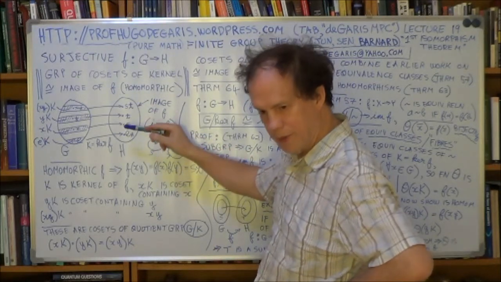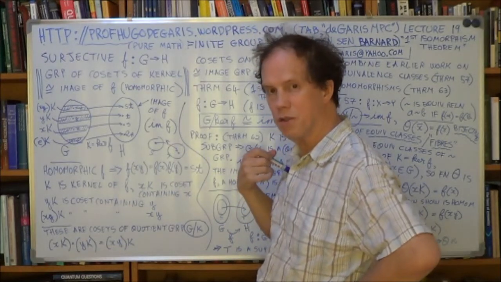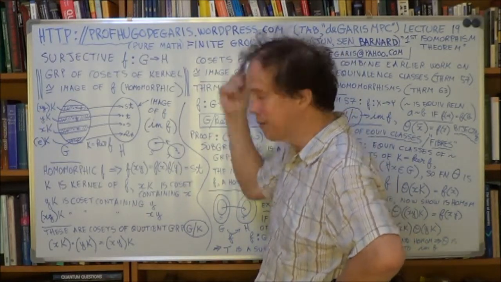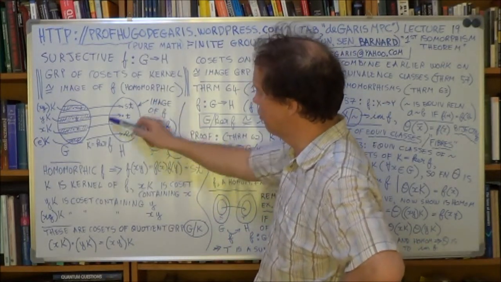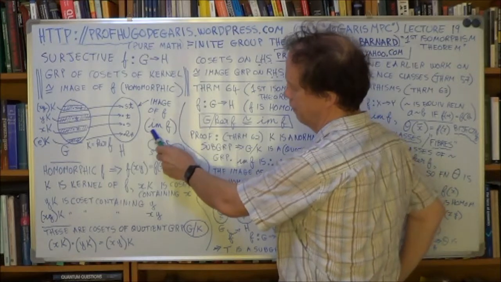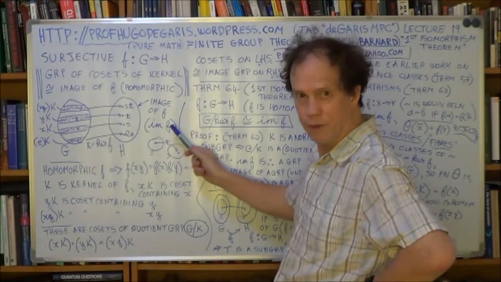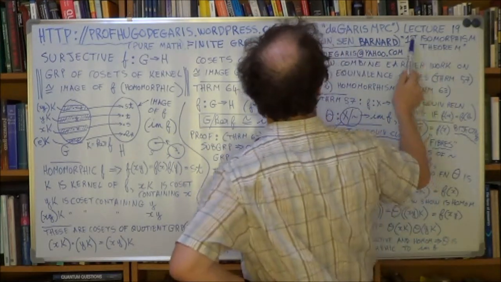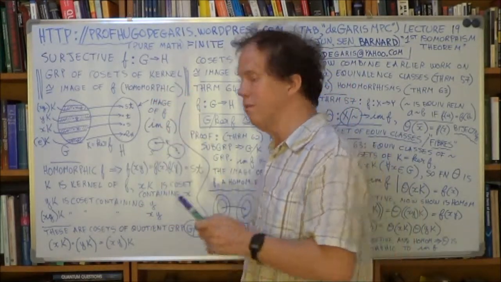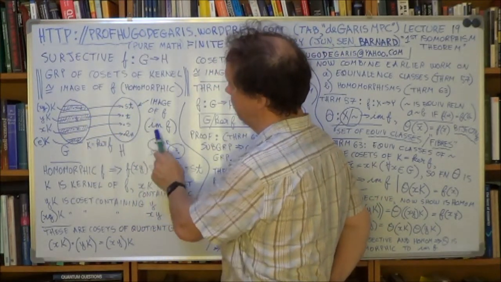Alright, so all the different elements that get mapped to from these cosets, so you have a set of images, if you like. So an image set, which is usually just called the domain. So you could call this just the domain, if you go way back to lecture 2 on sets. Right? So this group here is called the image of f, and it's usually shortened to just im of f, the image of f. Okay, and the first isomorphism theorem simply says that there's an isomorphic mapping between these cosets and the elements in im of f, the image of f.